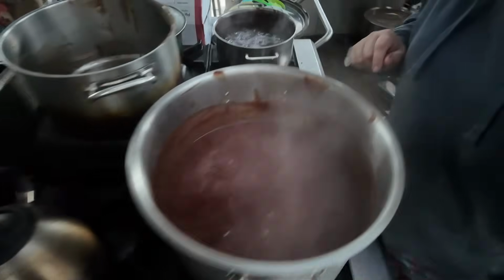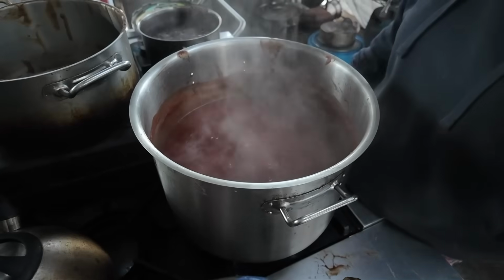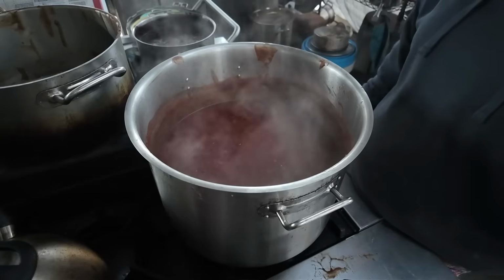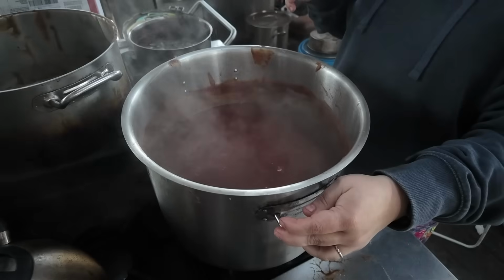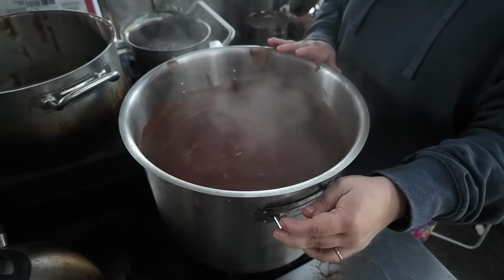So I think what I'm going to do is just keep going for the moment. I've thrown chicken tenders in the oven for dinner because the place is a mess and I'm doing all this. So I've got chicken tenders in the oven. I'll do some mashed potato or something to go with it, whatever they want with it, some veggies and stuff.